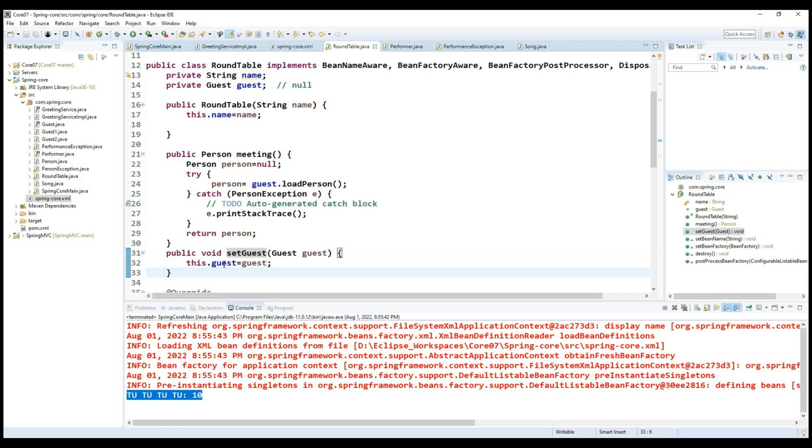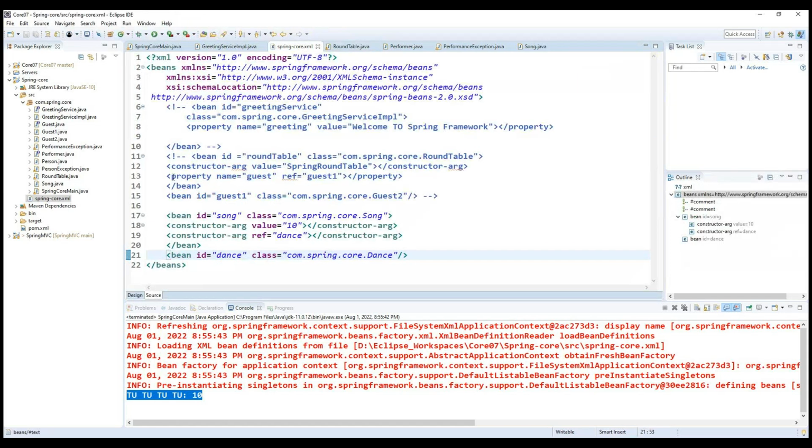And it is optional. Optional in that case, basically, once the round table object is created, if it is required, we are going to call this particular method. Otherwise, we are not going to call it. But how is it going to be called here? The section information we are going to provide is something like a property. If you are not defining this particular property, what happens internally? It will not give you any error. So happily, we can run this particular example.